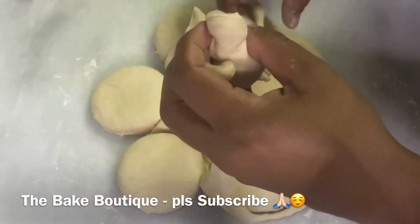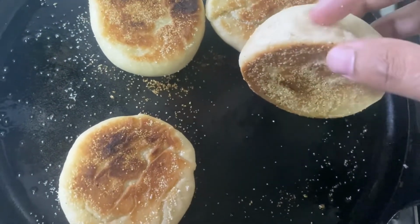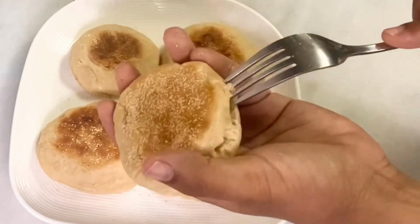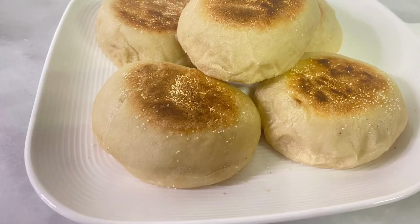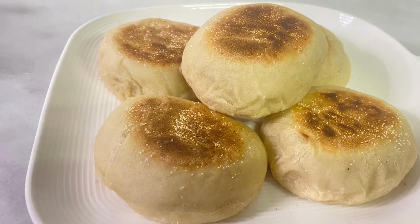These are the most delicious soft and chewy English muffins that we can make at home. We only need very few simple ingredients to make this in less than 2 hours. Spread them with some butter or jam, or turn it into a savory with a side of eggs and bacon, or as a toasted ham and egg sandwich.